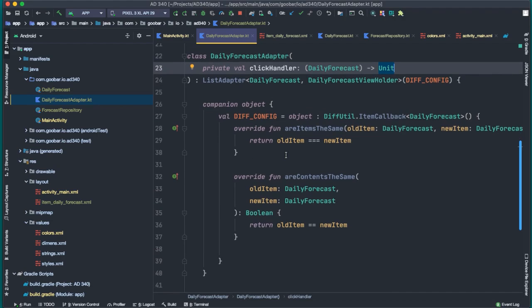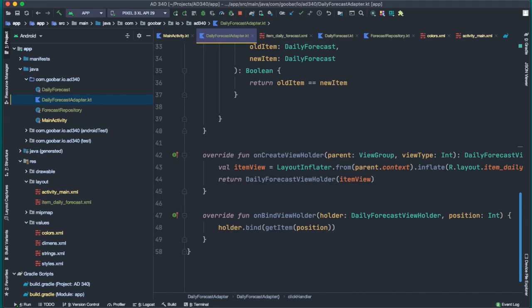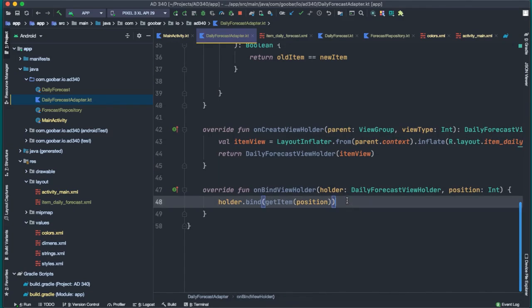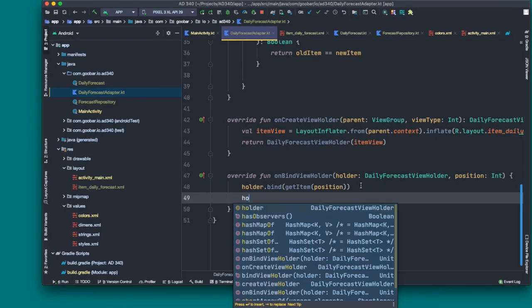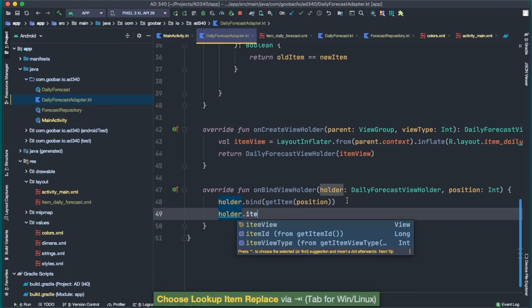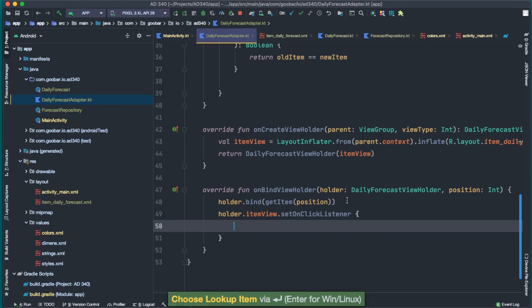Now, what will we do with this click handler? Well, if we go to onBindViewHolder, after we bind the data, we're going to set a click listener on that item view. So we'll type holder.itemView.setOnClickListener, and again, we're going to use a lambda here.